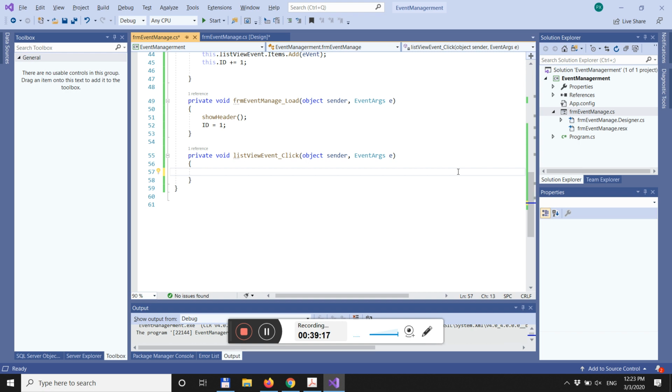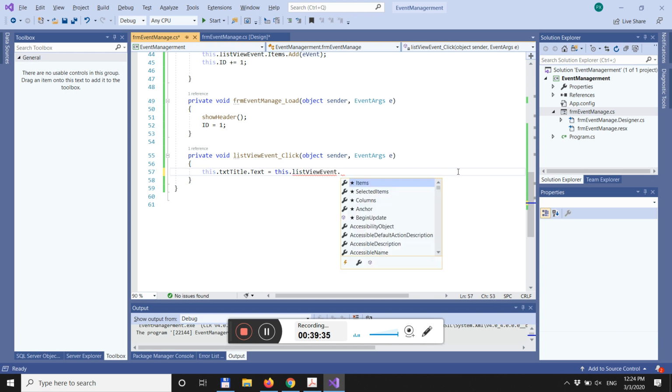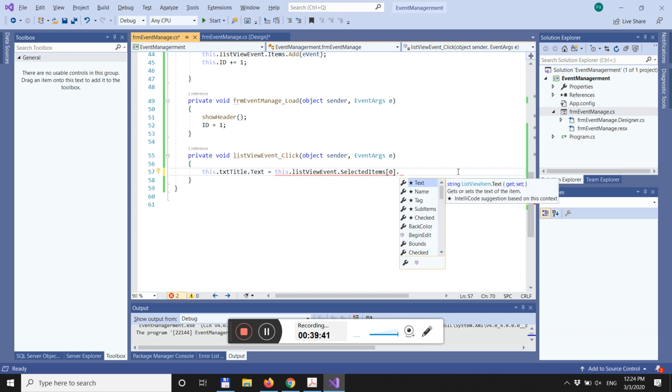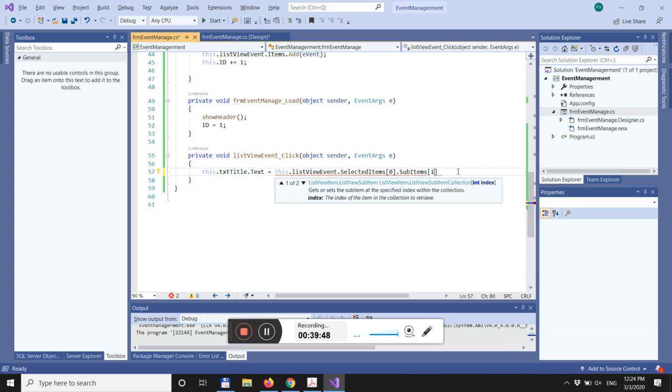So first the value is this dot tt title dot text equal this list box list view event dot selected item. It's just only one, and search item. As we know, title is the second one, first one is ID.